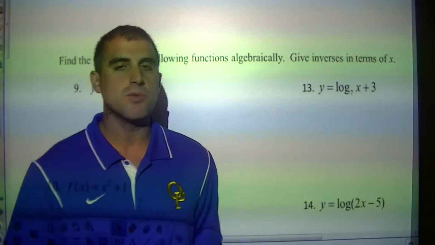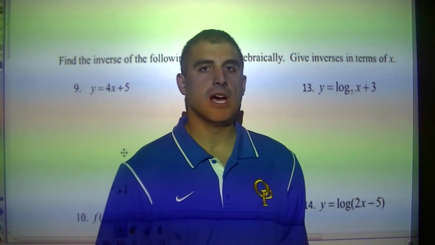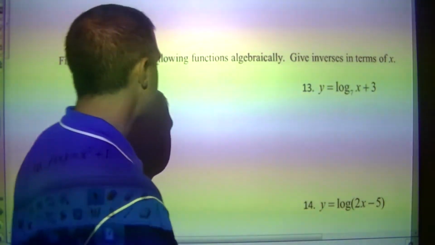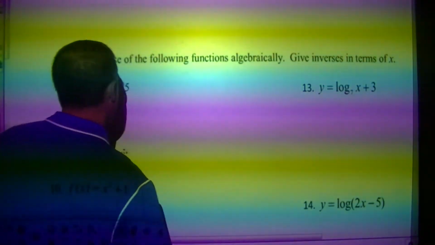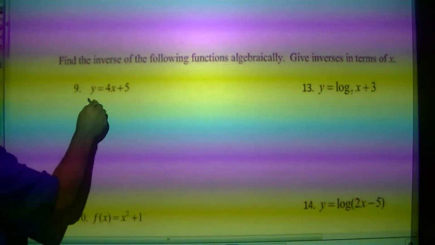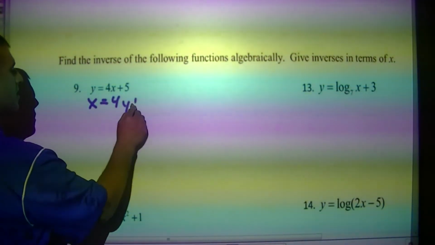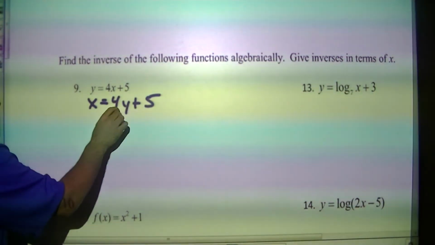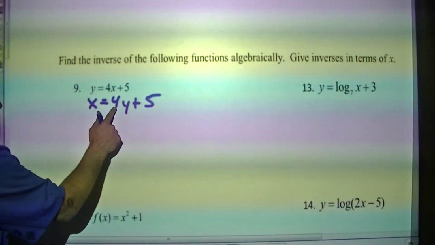Okay, this is a continuation of the Algebra 2 Chapter 3 sample test from 2014. We're now going to move on to the inverse portion. Okay, basically what you're going to do with inverse is the first thing you're going to do is switch x and y. All right, then you're going to solve for y. Now, if anything's attached to y, we leave that for last. Okay, so that's going to be last.